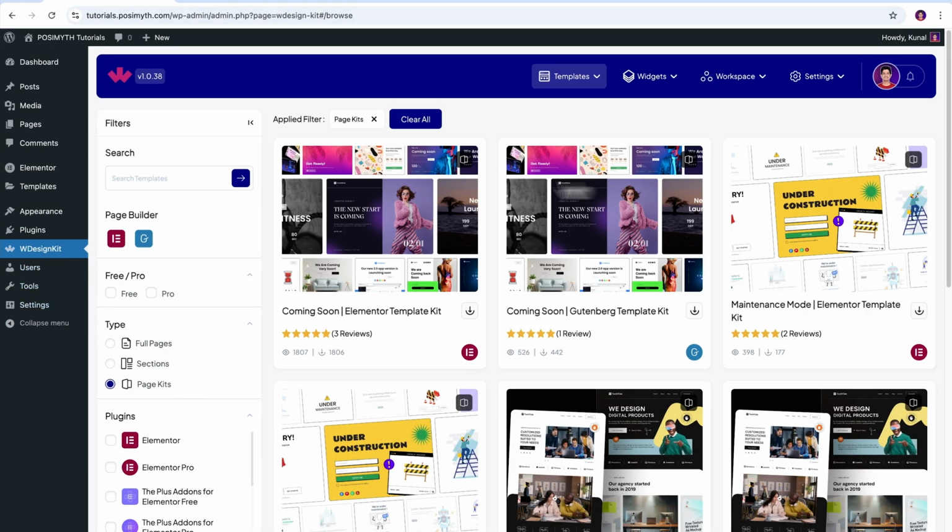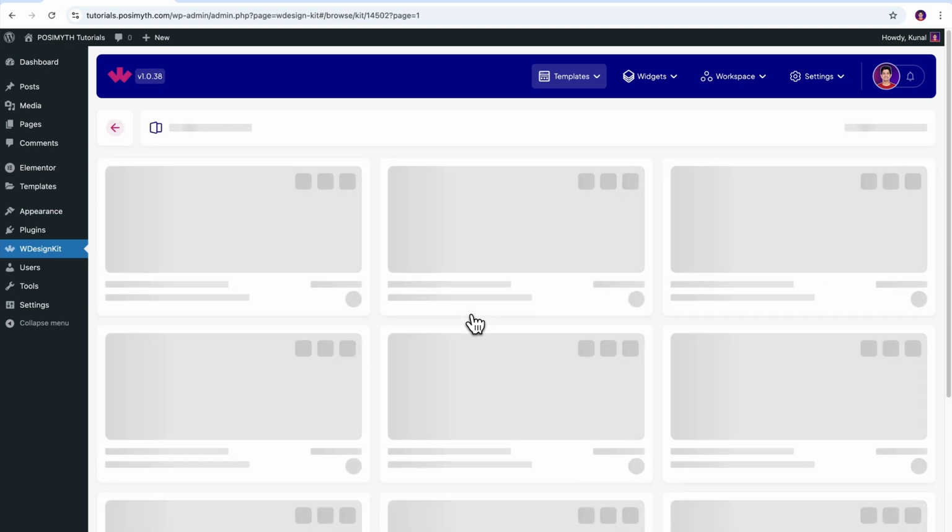Once you're logged in, you will get to see this kind of interface. Now, there's no need to search for anything, as the templates we are going to import for today's project are right here, that are the Coming Soon and Maintenance Mode. A point to be mentioned is that we've got these kits for both Elementor and Gutenberg page builders, and I'm going to cover both in this video. First, let's understand how we can import and make use of them in Elementor. For that, I'm going to simply click on this download button.